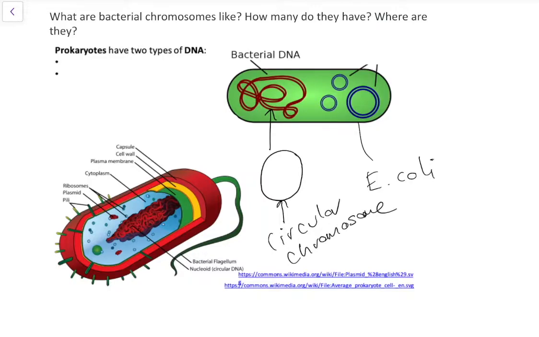So bacteria have circular chromosomes, where most of their genes are, and then they can also have something else called a plasmid. And so this is like an extra piece. And here there are multiple, often it might just be one plasmid, and this extra piece of DNA has some special features. So they have a single circular chromosome, and they have plasmid DNA.